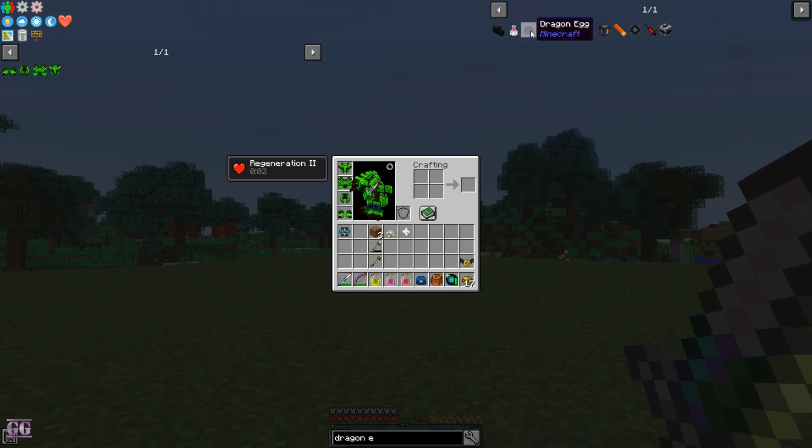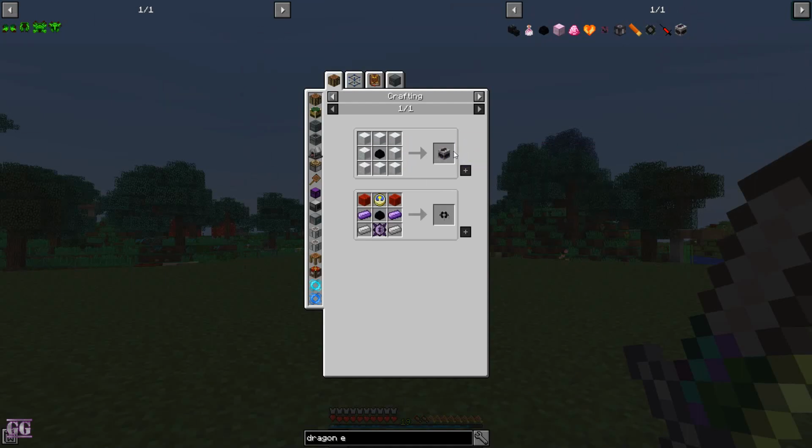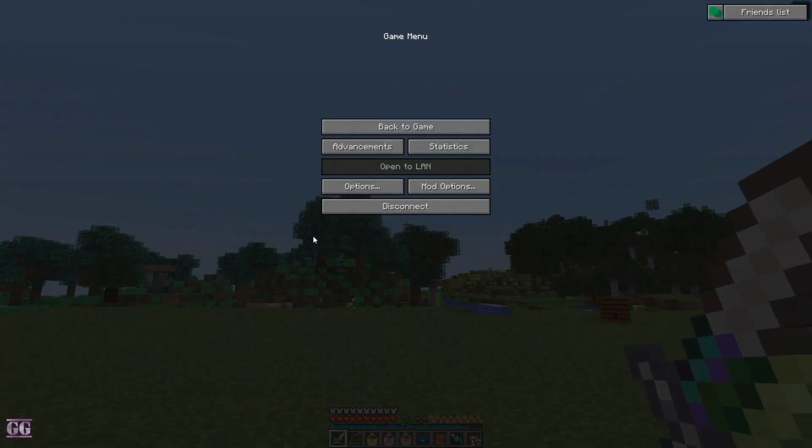Dragon egg, what do we do with this? Oh, we can craft it, magic bees. Interesting use. Ender dragon death muffler, stops ender dragon death sounds within, okay. Okay, this is draconic stuff. I'm not very clued up with that, but well, we'll get to it.